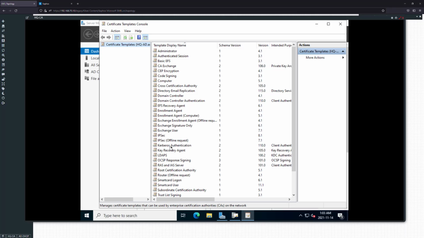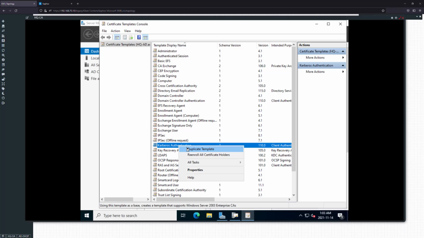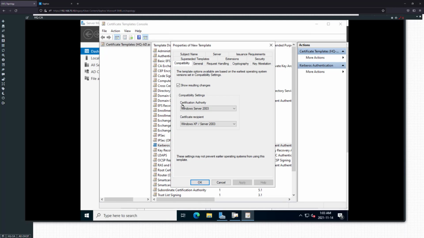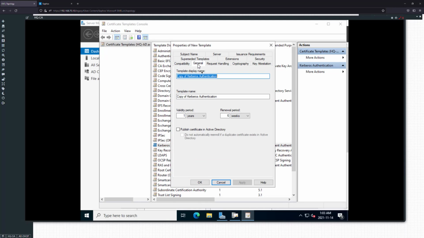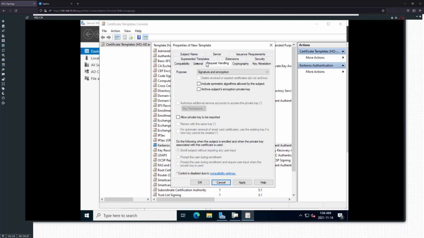And we want to go to our LDAP authentication, and we're going to duplicate this template. We're going to go to General. We're going to call this LDAPS. Let's give it 5 years. Let's publish it in Active Directory. Let's do not automatically re-enroll if it already exists. We can allow private key to be exported.